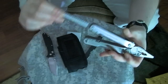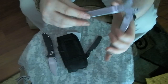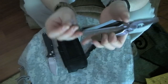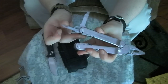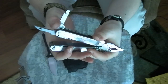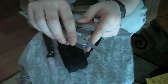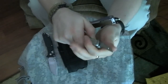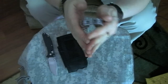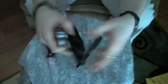So what do we have here? It's a nice saw. Particularly an awl, and I think there is one in here somewhere. Yep, here it is. That's something I think is pretty important for basically any tool to have. Try to get it on all my Swiss Army knives if I can too. This thing's a beast, man. I think it weighs like a pound.